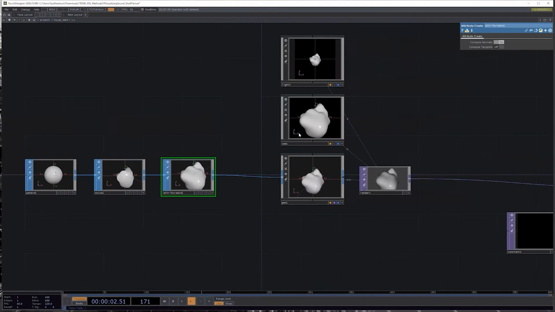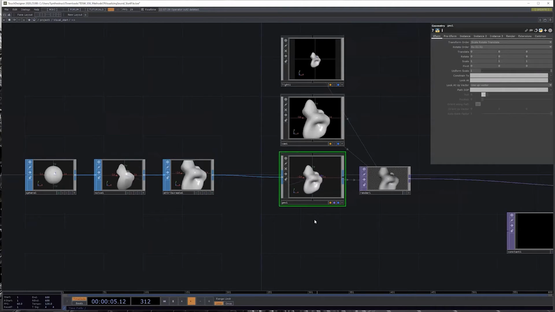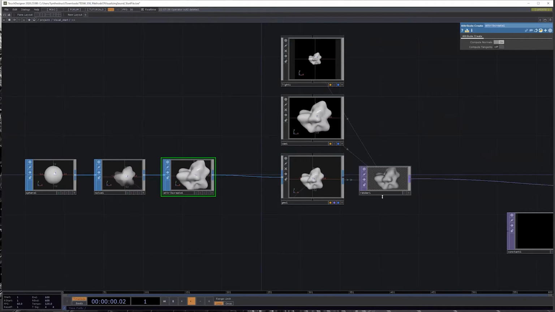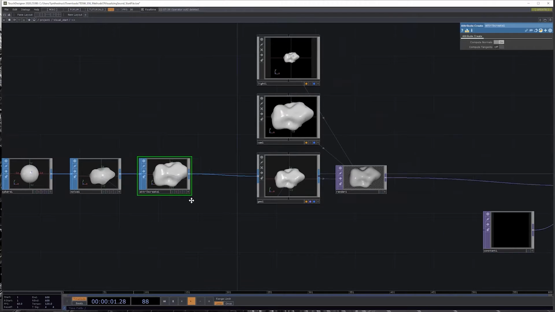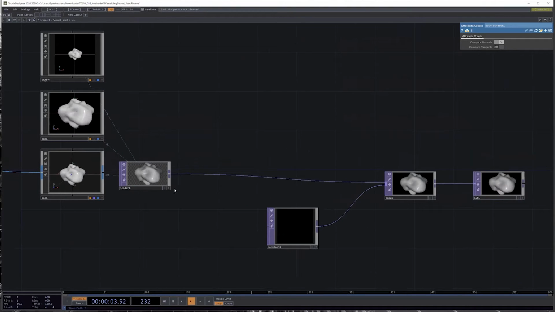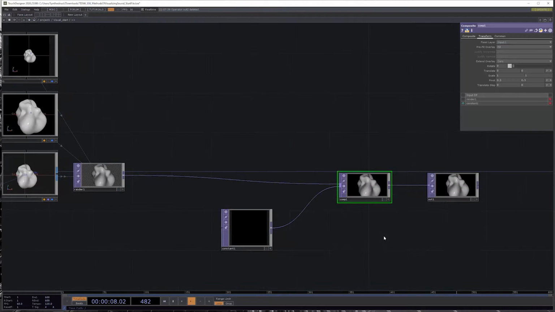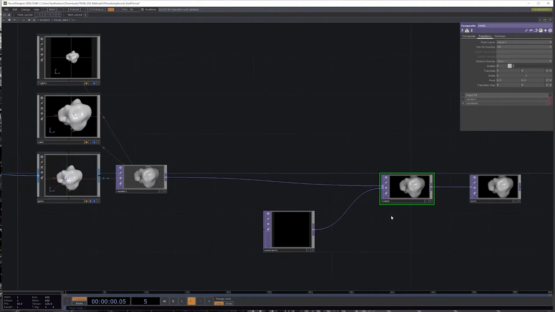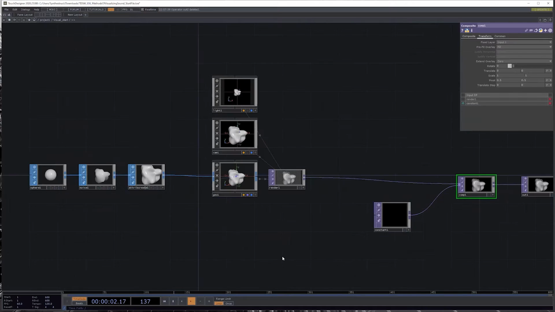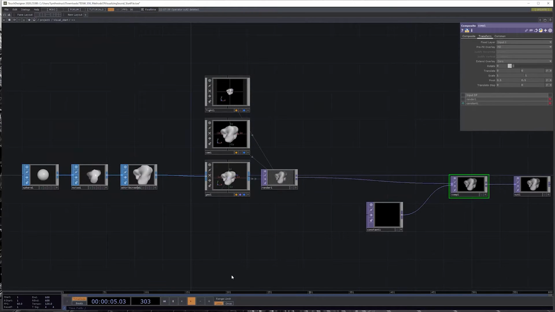And then this is our render setup. We have our geo, camera, light, and that's basically just converting our 3D geometry so that it can be rendered to a 2D image. And then we have that being composited over a black background and our out. So this is the very simple setup that I've given you to start out with.